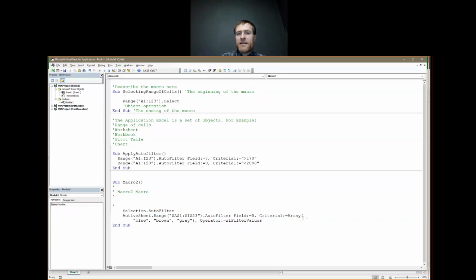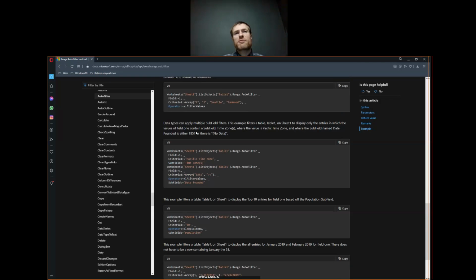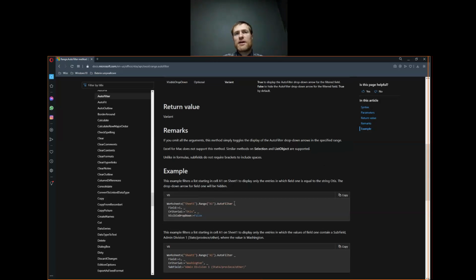And by the way, the editor used here the solution you know already, because it was used here when defining the autofilter. Maybe I just go back to this first example. It means that the macro recorder used the underscore character. That's to explain, that's the character that allows you to say to the editor, I want to continue the statement in the next line.